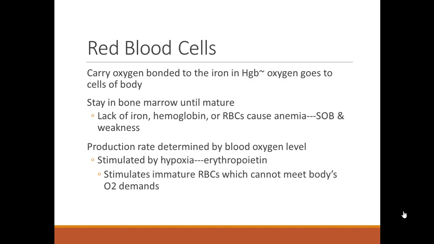When we did the respiratory unit, remember we discussed that when somebody's oxygen saturation is low, it's going to stimulate the kidneys to release or produce more erythropoietin, which stimulates the bone marrow to produce more red blood cells. When there are more red blood cells, there's more ability to carry more oxygen throughout the body. So everything's all tied together. I don't know how much I can stress that in this course.